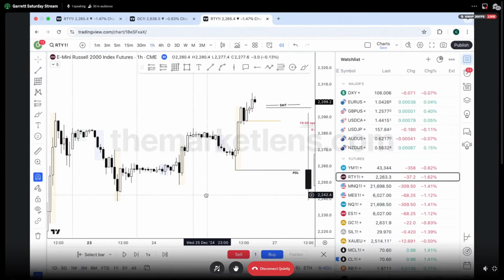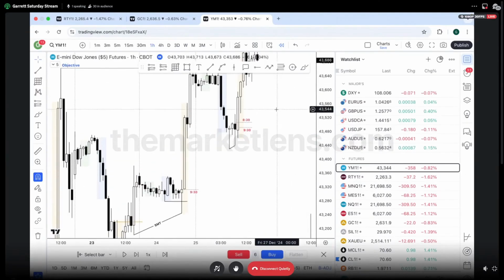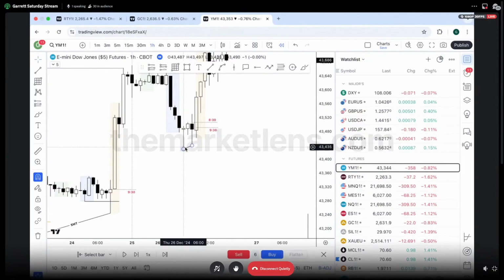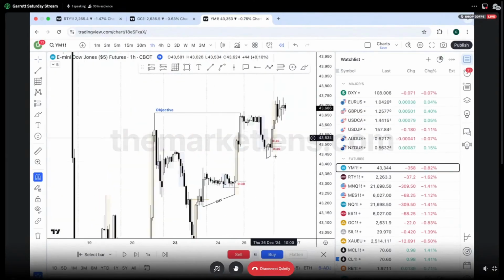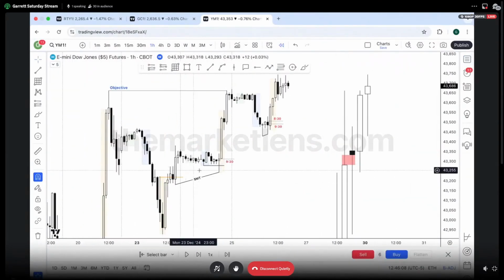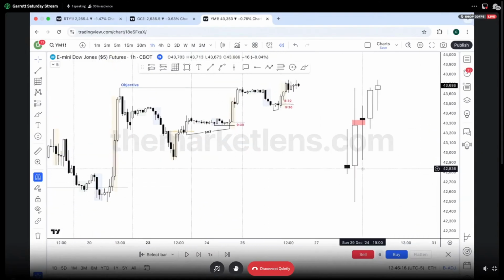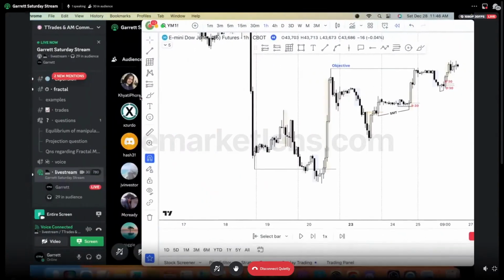Same time takes out the low. And if you look here, 9 o'clock is the low of the day on RTY, but on YM, 9 o'clock is making a higher high, right? Off an hourly low. You see how there's manipulation creating the low of the day, especially in New York. This is when I expect New York to basically create the whole daily range expansion. It's just the best, in my opinion.